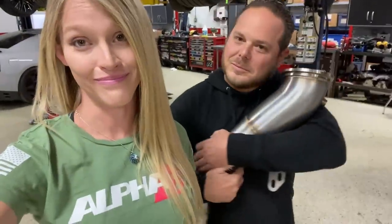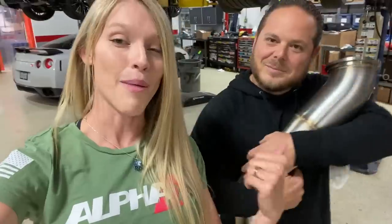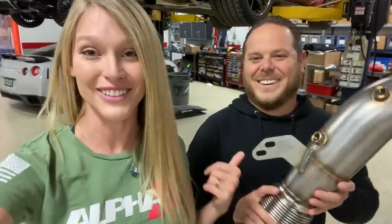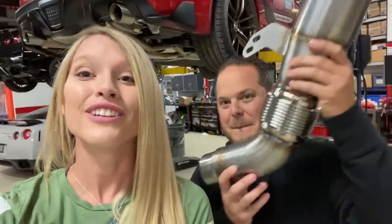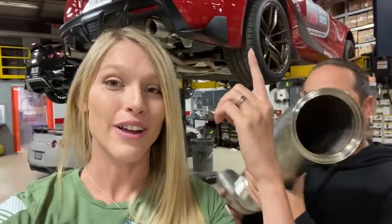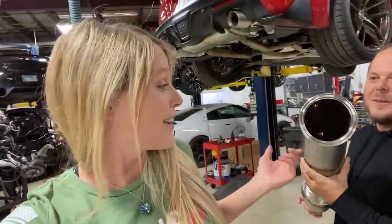Very soon. But in the meantime, we figured on our way, we might as well stop back off at AMS Performance here in Chicago, Illinois, because they came out with something pretty cool just a few days ago. Guys, I'm going to introduce the all-new stainless steel downpipe for the Mark 5/A90 Toyota Supra, a.k.a. our Supra, a.k.a. the little rocket, a.k.a. this bad boy's going on there.